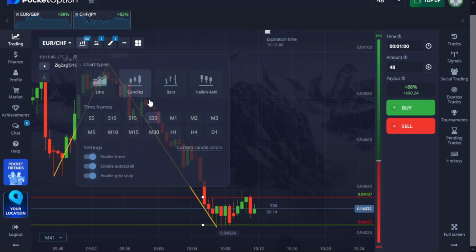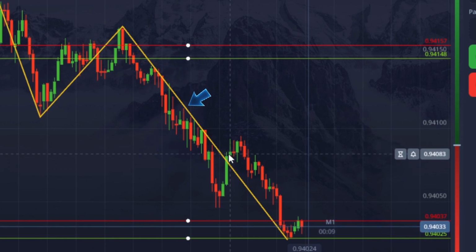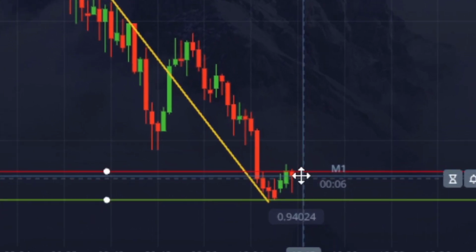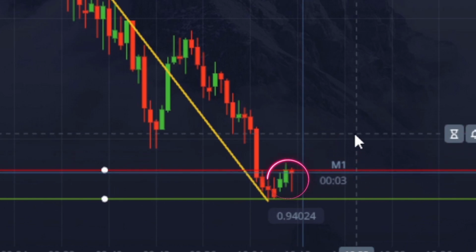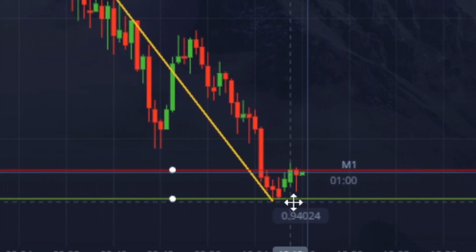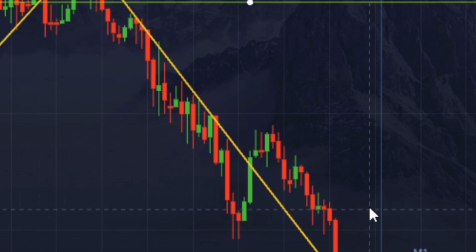Let's see M1, a downward trend right here. The trend is bearish, but I have to wait for this to happen in M1. I don't have a clear pattern, but I see a strong rejection, right? With this candle, I couldn't get the trend up, but when it breaks the 30-second zone, I can enter in 30 seconds.